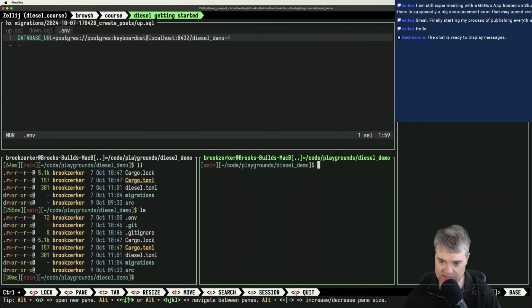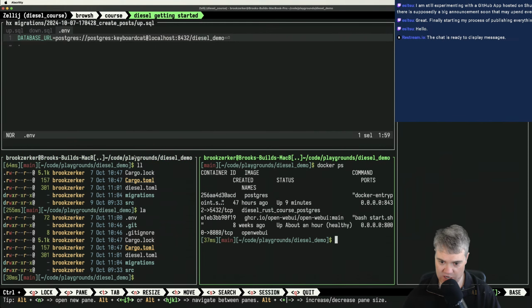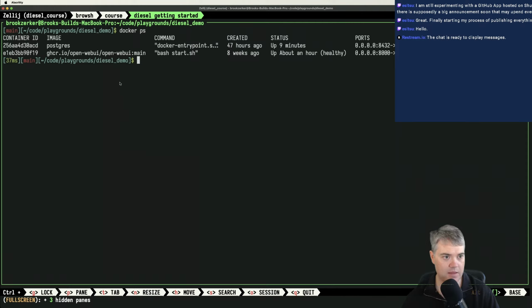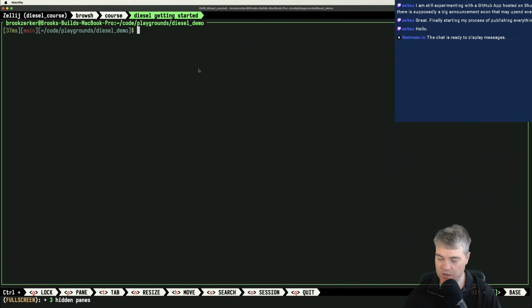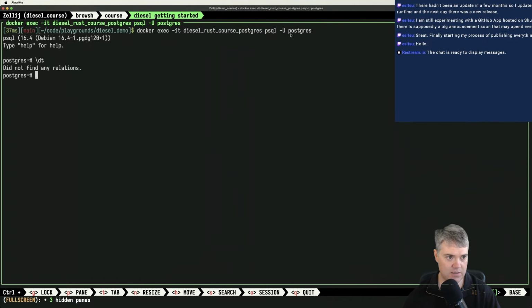If I look at docker ps, we have 8432. Okay, that looks fine, and it is a Postgres image. So if I do a docker exec again, we're going into that one. Okay, so user Postgres. Did not find any relation. It's supposed to be creating a table.